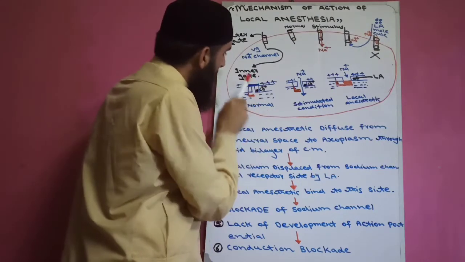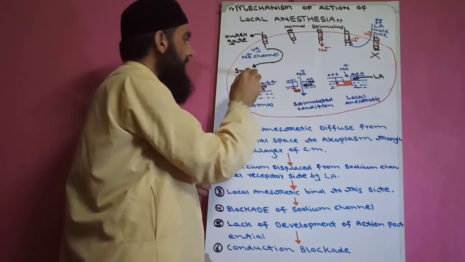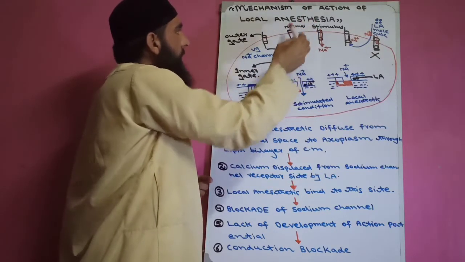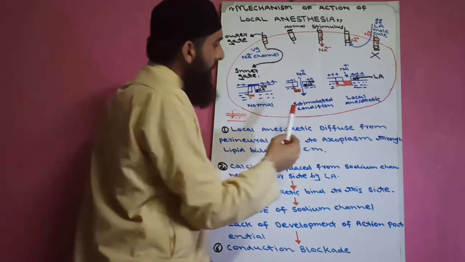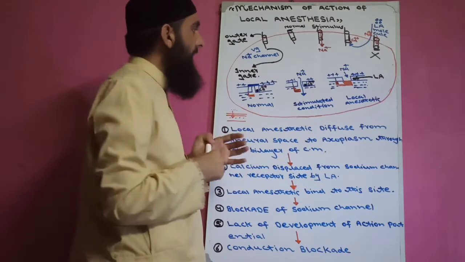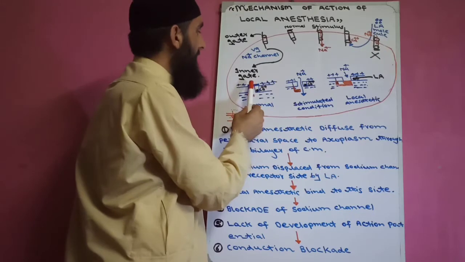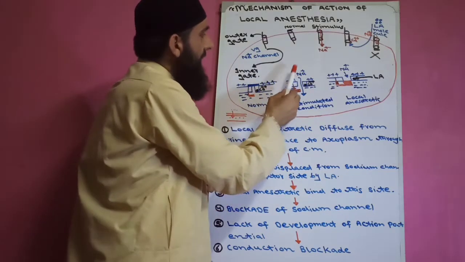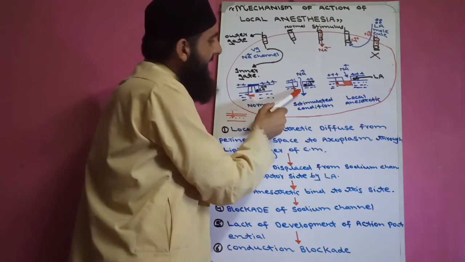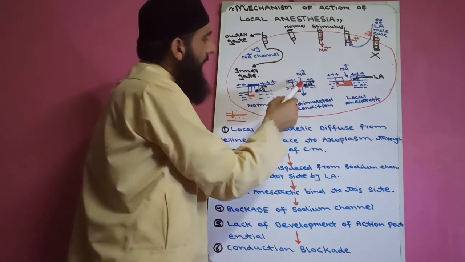Now in normal condition, the outer gate is closed and the inner gate is open, like here. Now, second is the stimulated condition. In the presence of stimulus, the outer gate, which is already closed, becomes open. Now the outer gate has become open and the inner gate is already open. This red inner gate is already open like here, and sodium ions move inward.